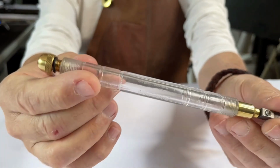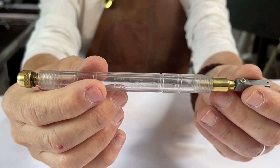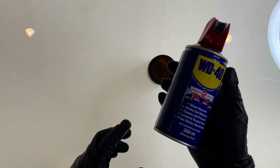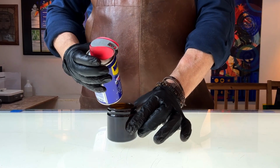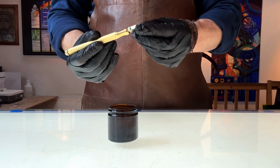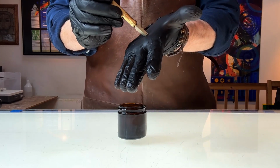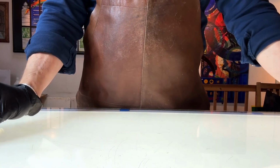Now generally speaking, I tend not to put oil in the inside of the tube. I tend to use a reservoir of oil that I've made already in a little container such as this. Get a little bit of WD-40 or sewing machine oil, squirt it in a container with a little piece of sponge in there, and simply dip your glass cutter into the WD-40, and that is sufficient to give a good lubrication to the wheel, and that lasts for quite a period of time. As you can see here, it's not going to spill oil all over the place by simply doing that method.